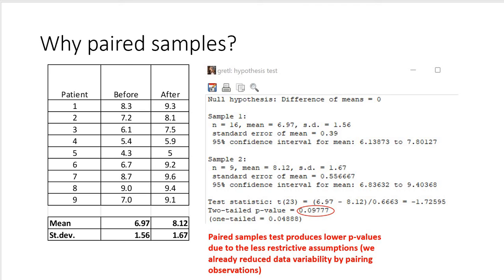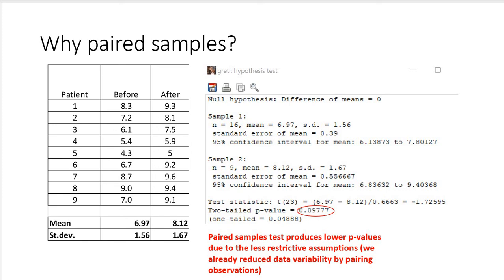And there is one more remark I want to make. Why should we use paired samples? Because if you do the same test for independent samples, which I did in Gretl, you forget that those people are the same people, just at two different points in time, and you assume that those are different, then you will end up with a much higher p-value. In our previous case, the p-value for the two-tailed test was below 0.002, and now the p-value is equal to 0.09. So for independent samples, you can reject the null hypothesis only at the 10% level of significance. But if you go for paired samples, you can reject the null hypothesis at the 1% significance level.